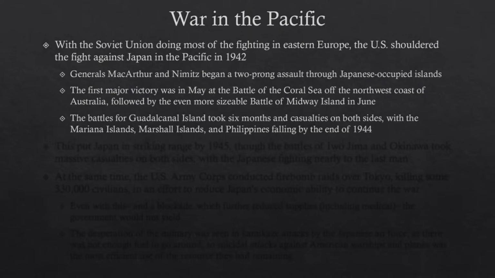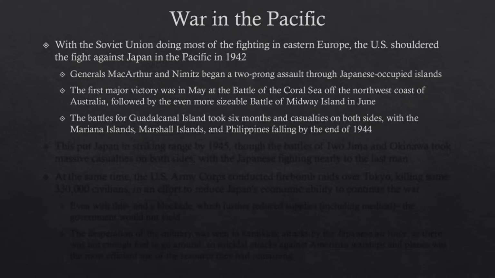Guadalcanal Island took six months, and it was like anything you just imagined from Vietnam. It was bad. The Japanese were dug in. They had spider holes and, what do they call punji sticks? All sorts of spike traps, and they'd be in the trees, and it was rough. And the same thing happened with the Mariana Islands, Marshall Islands, and Philippines.